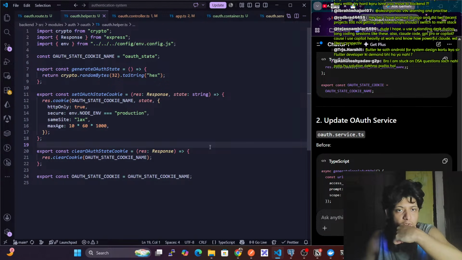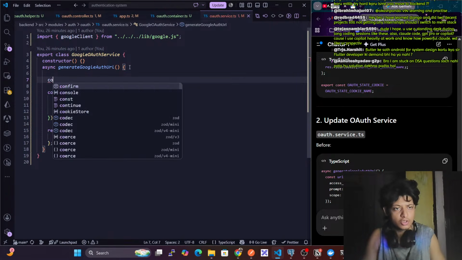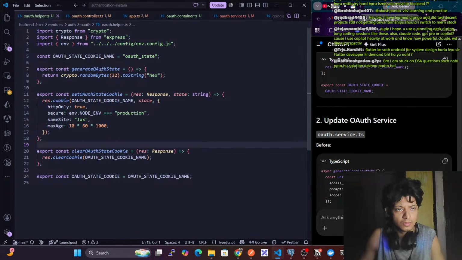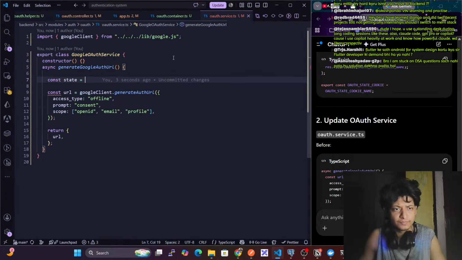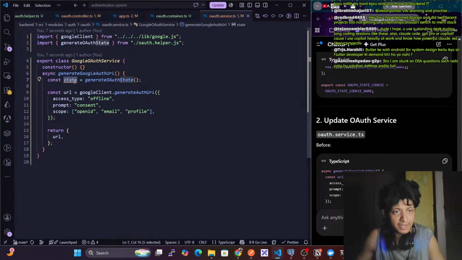Then update auth service. Now before this we have to get the state as well. Const state equals generate auth state. Okay, and then we have to pass the state.